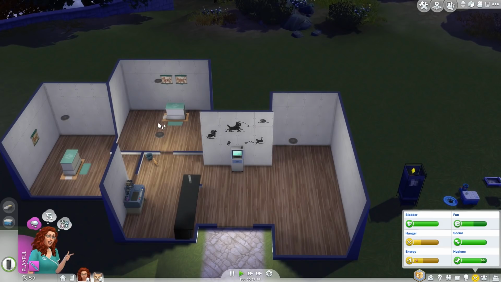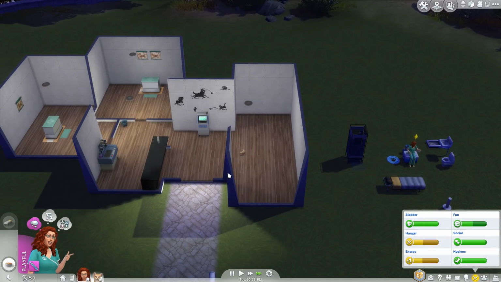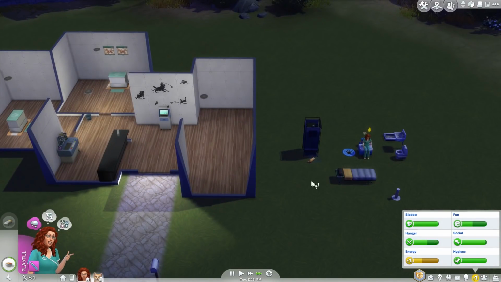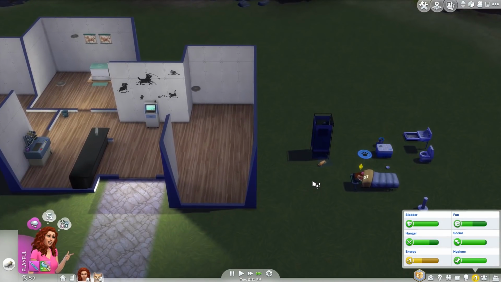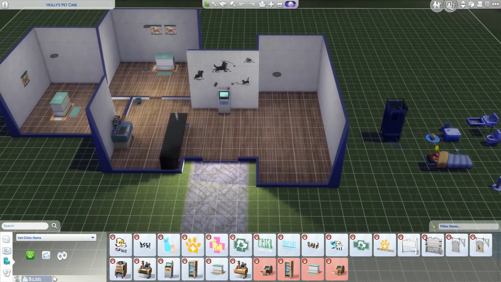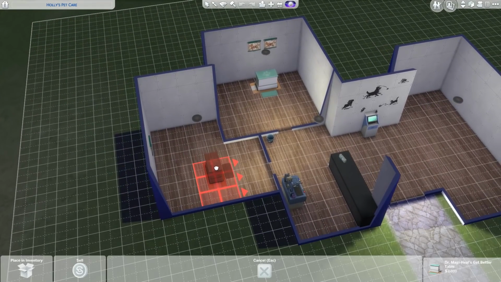Excuse me. So that was actually a really productive day, if I have to say so myself. She's gonna eat her granola and go to bed. Let's see here. How much money do we have? 1,000. Beautiful.